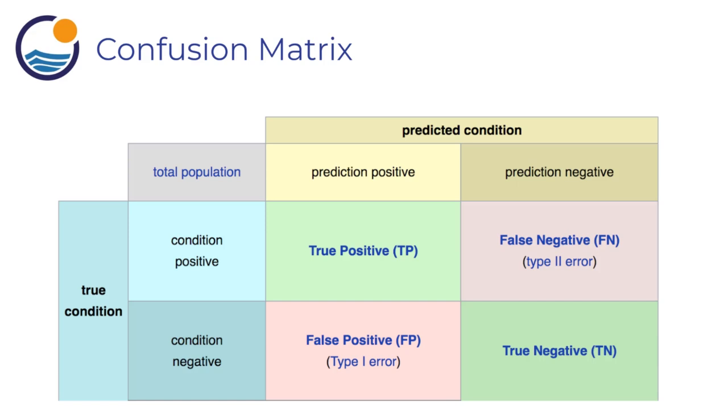And then we have essentially two types of incorrect predictions, a false positive and a false negative. A false positive would be if the person doesn't have the disease and you predict that they do have it. That's a false positive because you are falsely saying that they are positive for this disease or condition. A false negative is essentially the opposite, where this person does have the disease and you report back using your model and your test that it's actually negative. They don't actually have this disease. These are also sometimes called, in statistics, a type 1 error and a type 2 error.